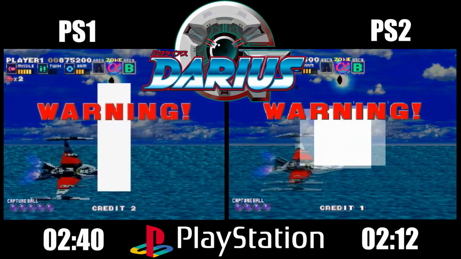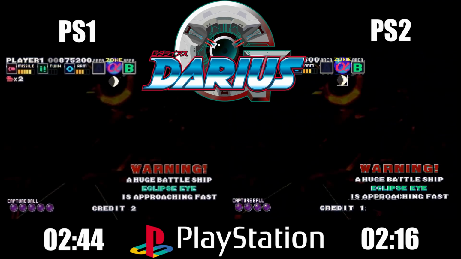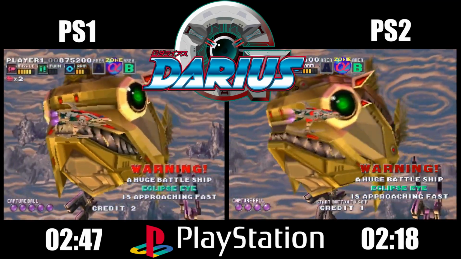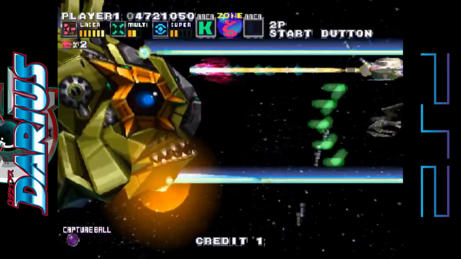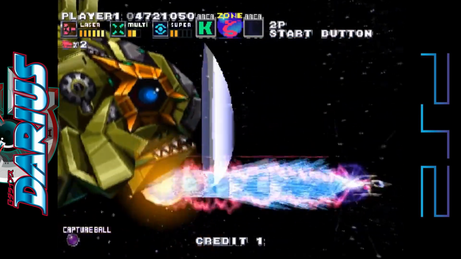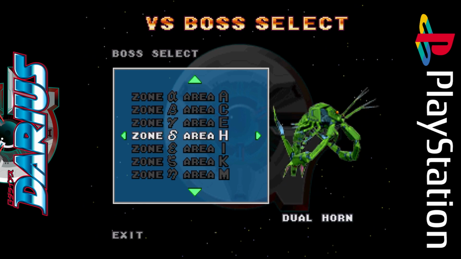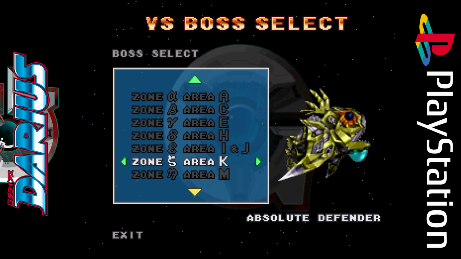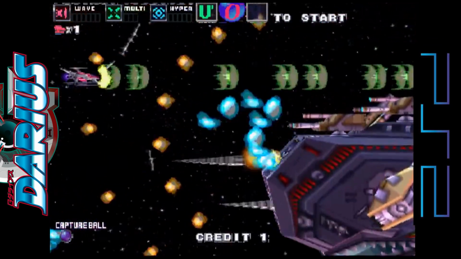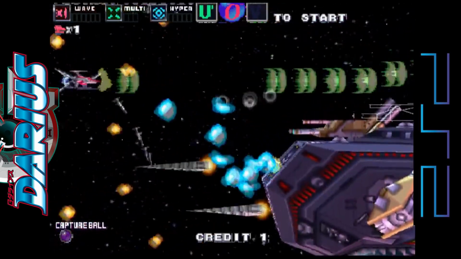You can see by the timestamps that the PS2 port at the start of the boss is a full 28 seconds ahead of the PS1, as everything is moving faster. While you'd think the PS2 port is the best, it's essentially the arcade port only, so it's missing the PS1 extra features, like the beginner mode and boss rush, where you can practice any boss or any combination, a huge help in learning these behemoths with multiple stages. So no matter which version you play, you're missing something.